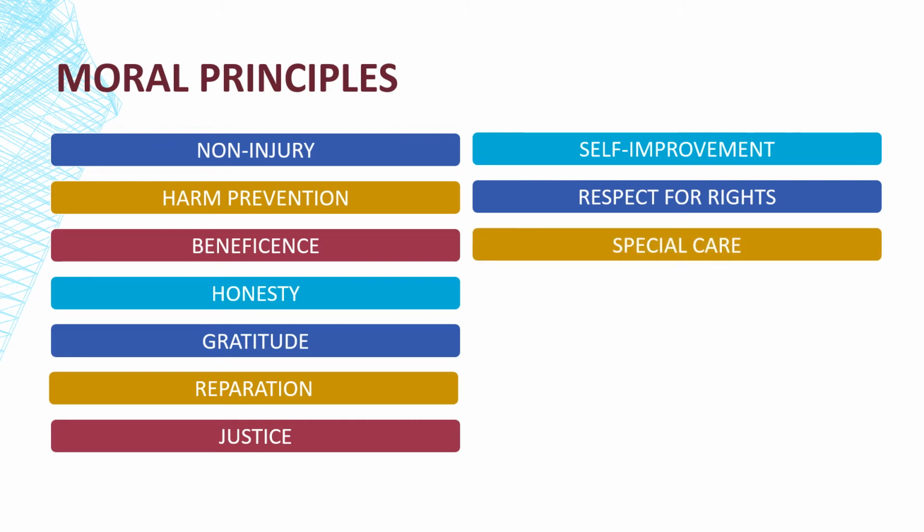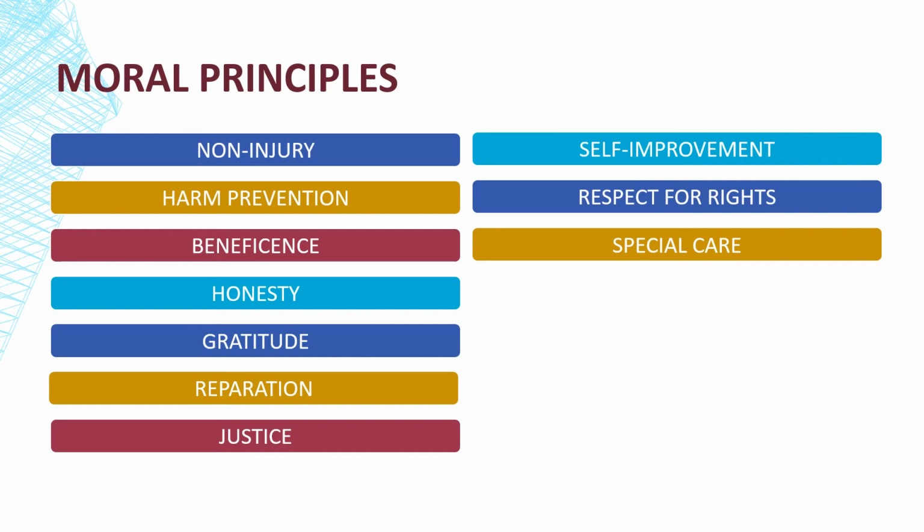Next is special care. Now again, I've changed Garrett's wording. He simply says care. And again, I won't bore you with the reasons for my change. But we hold different relationships with different people in our lives. And these different relationships affect what people have the right to expect from us. Your family and close friends have the right to expect much more from you than casual acquaintances or even people that you don't know at all. So this principle states that we should act to honor those special relationships and those special rights that those close to us have: spouses, partners, family members, good friends, etc.